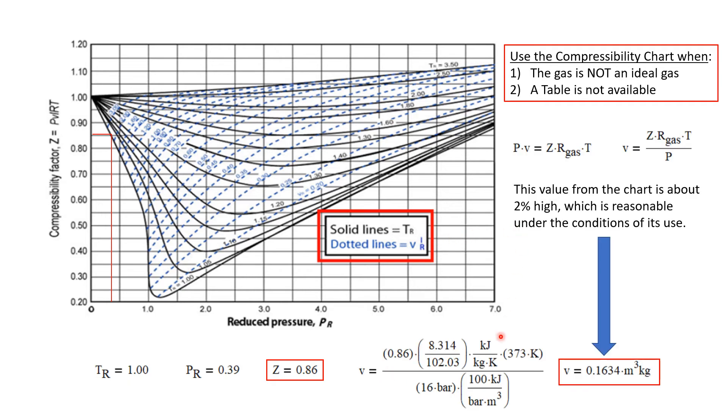So let's calculate the value of specific volume by this chart. What we do is we take the ideal gas law and we add this Z compressibility factor here. So PV for an ideal gas, PV is RT. Well, for non-ideal gas, we'll introduce Z, which is not one. So we can calculate that V is ZRT over P.